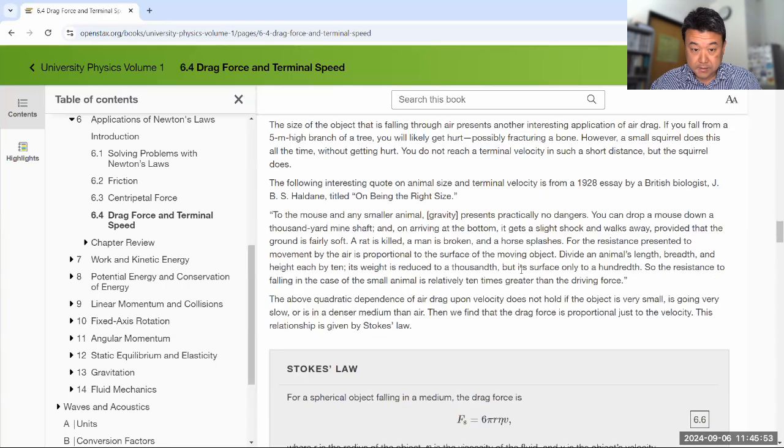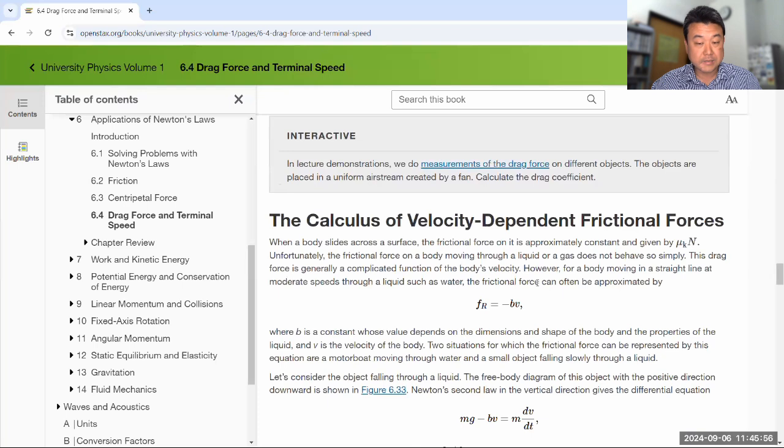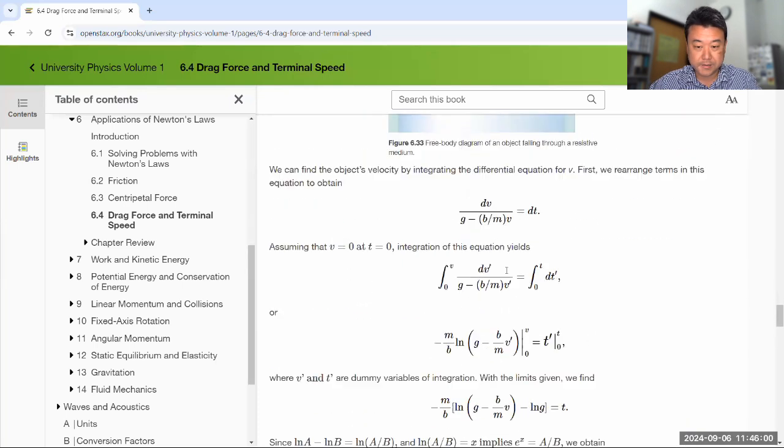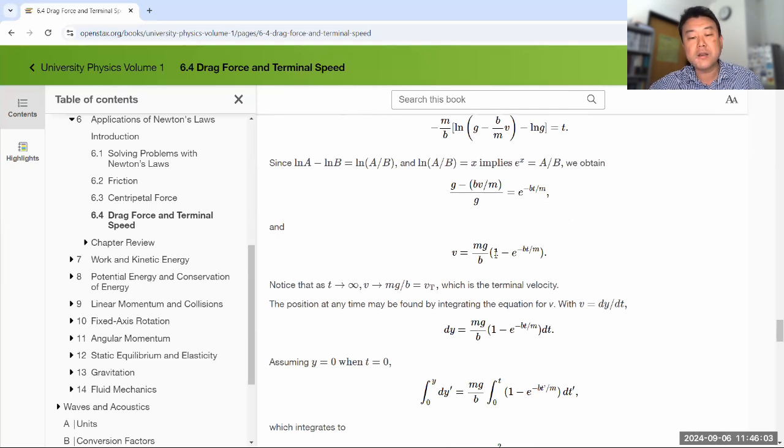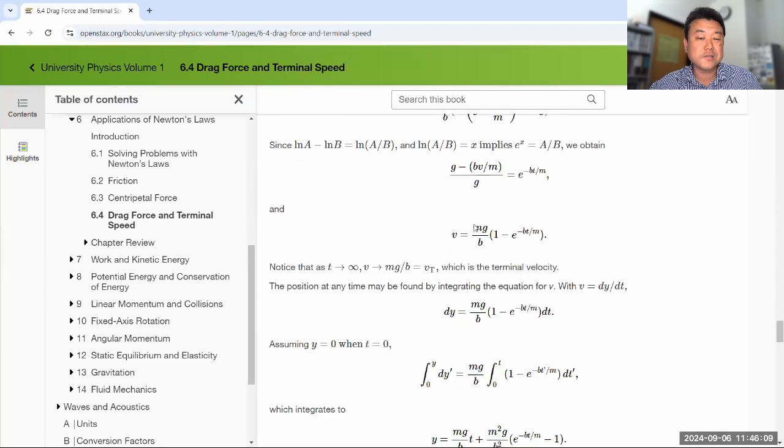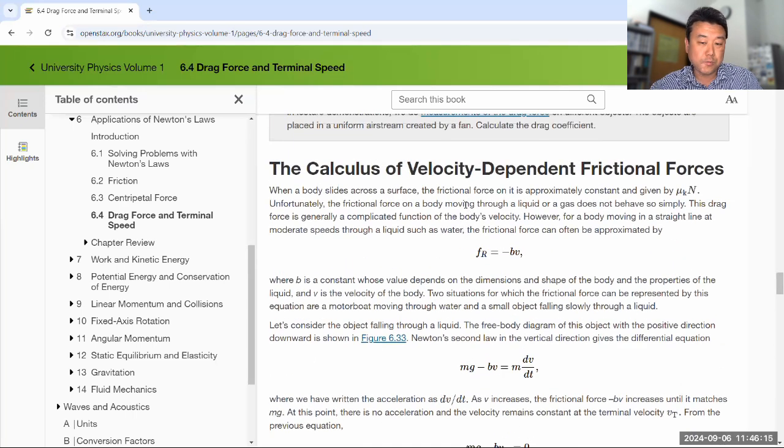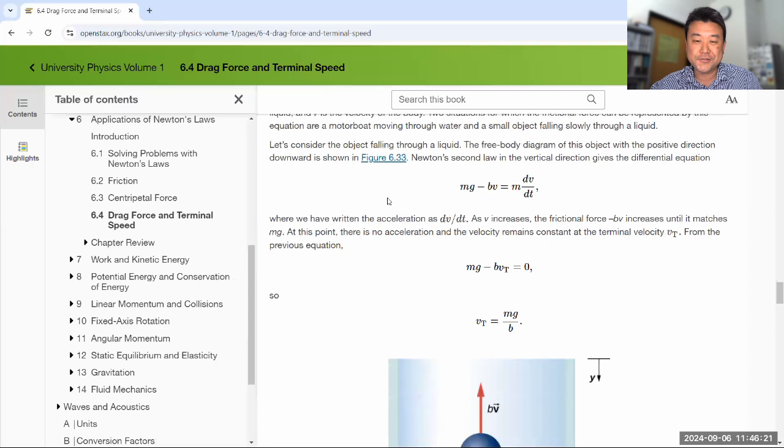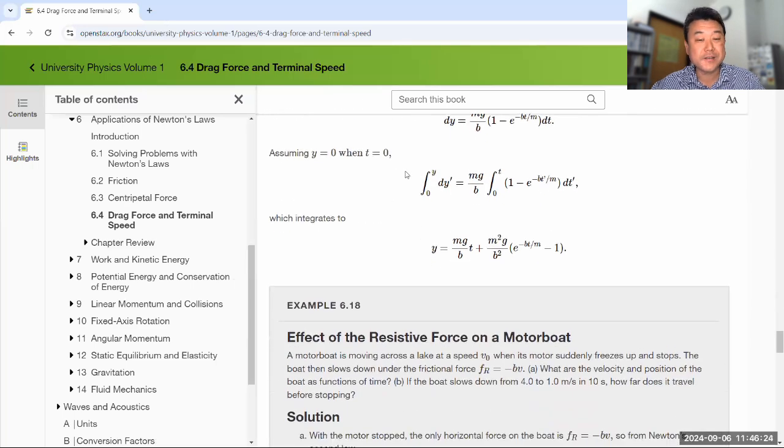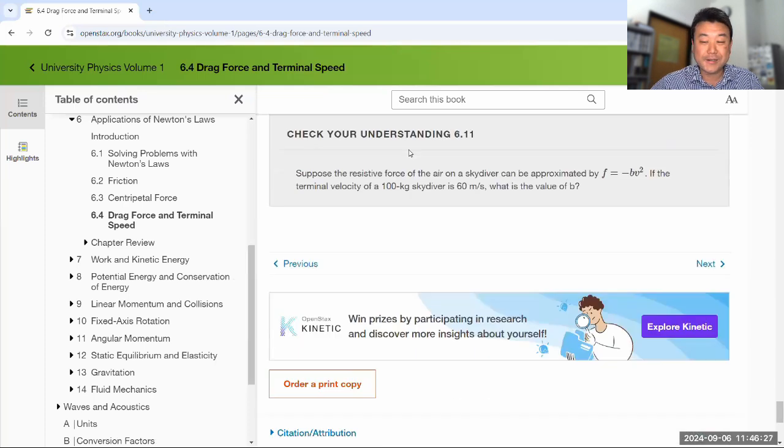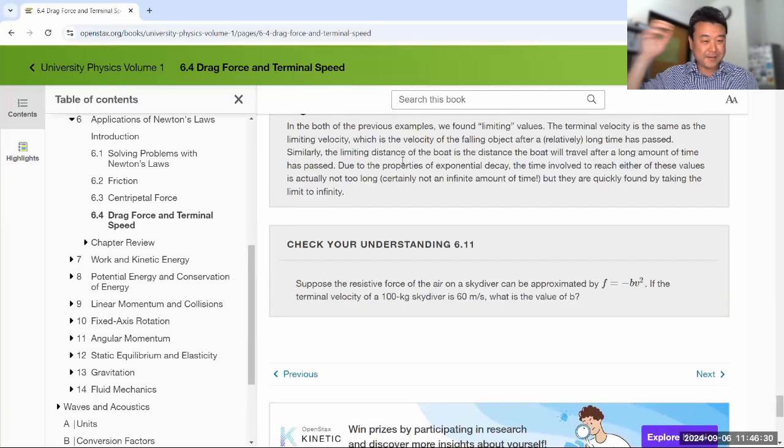All this detailed stuff in section 6.4, we don't cover it. For anyone who's interested, you can read it in the textbook. In the kind of classes where you'd have to deal with air resistance, you will learn so much more about air resistance in upper-division engineering and physics classes than we could ever teach you in this class. If you're interested, read the textbook and look forward to dealing with that in your upper division. That's it for part 1 of the chapter 6 overview video. I'll come back next week for part 2. Until then, bye.